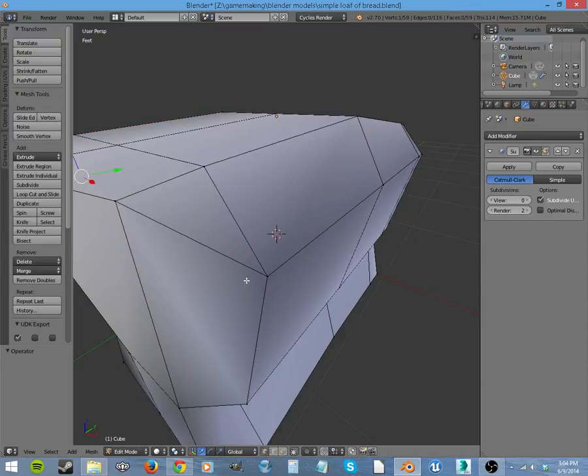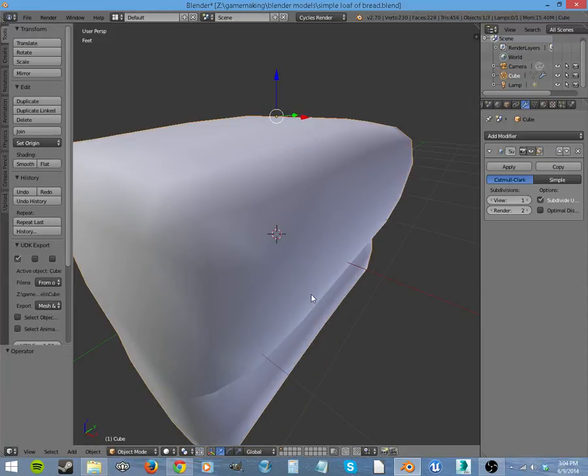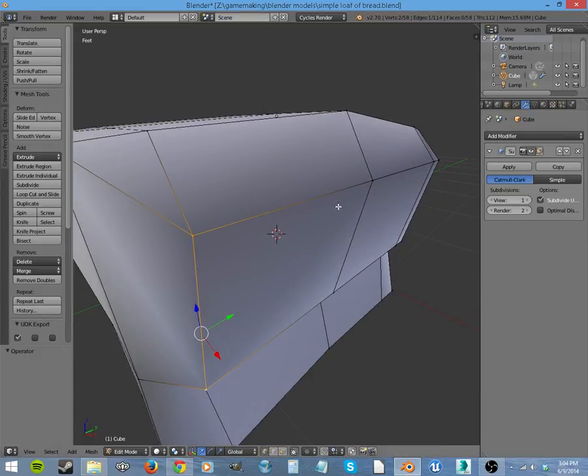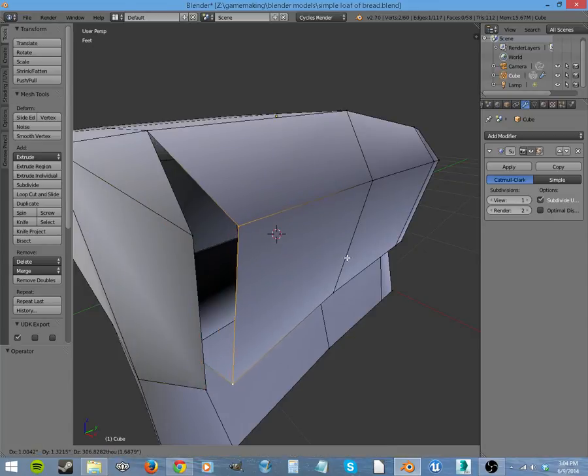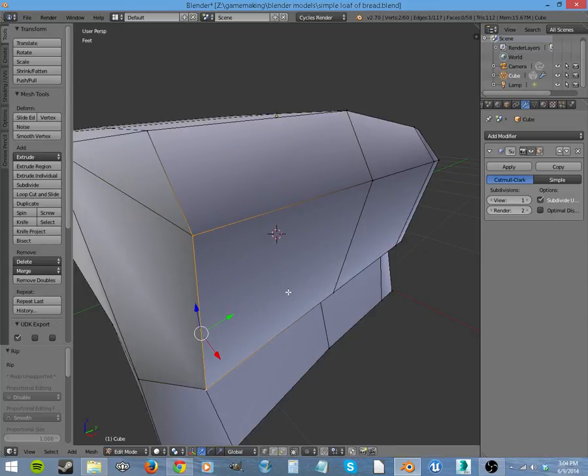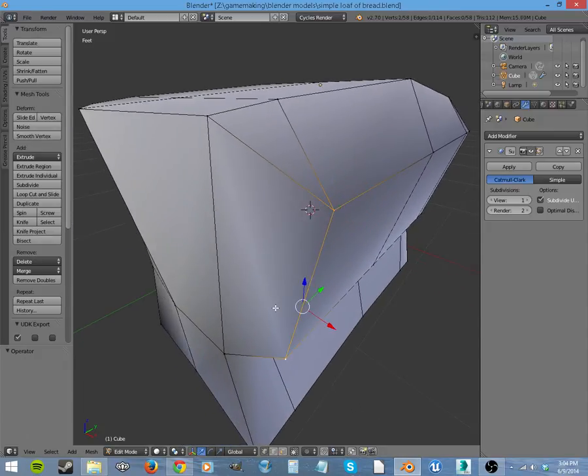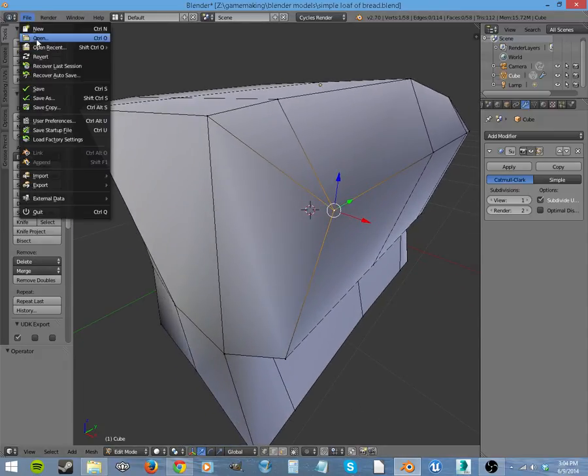Now let's back up. Well, it's not going to let us. So what we can do, I don't want to do it that way. Let's just reopen it.